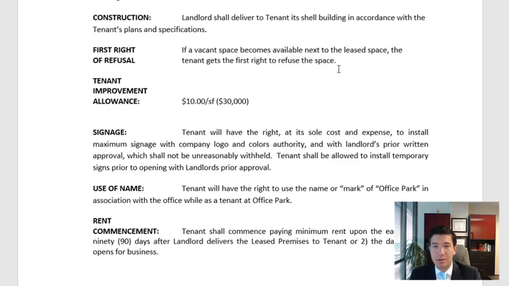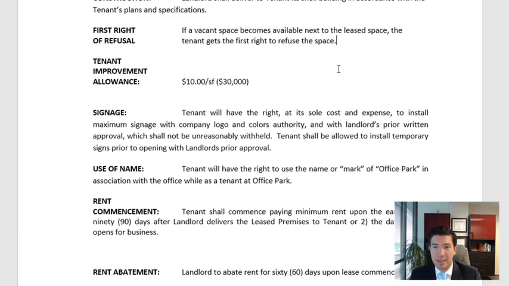That can be really critical for the tenant. That can be a huge boon for you if you need it. It slows down the landlord a little bit in the sense they have to give you a time period when you've reviewed the space and had time to reject it, and they have to get that written rejection. But it's maybe a minor cost to induce a tenant to sign.